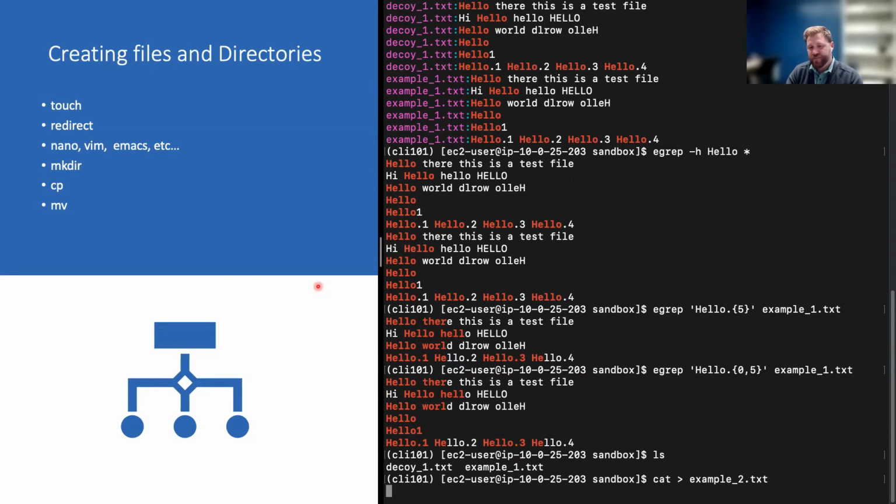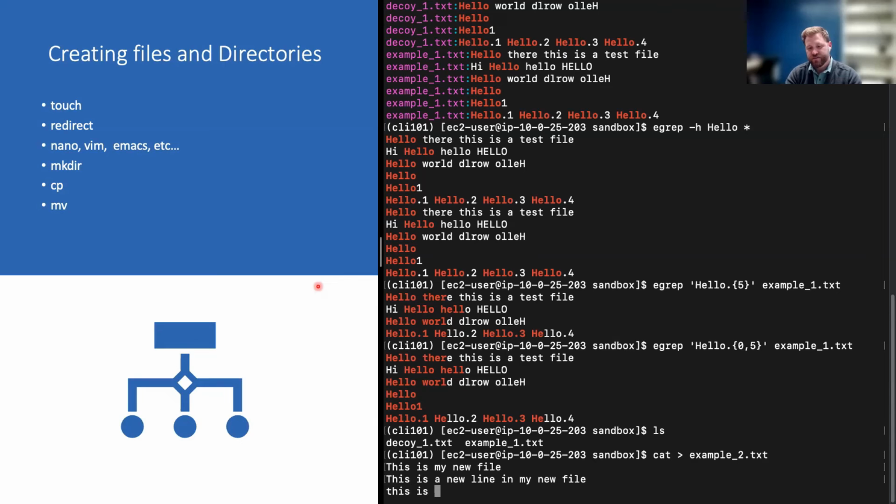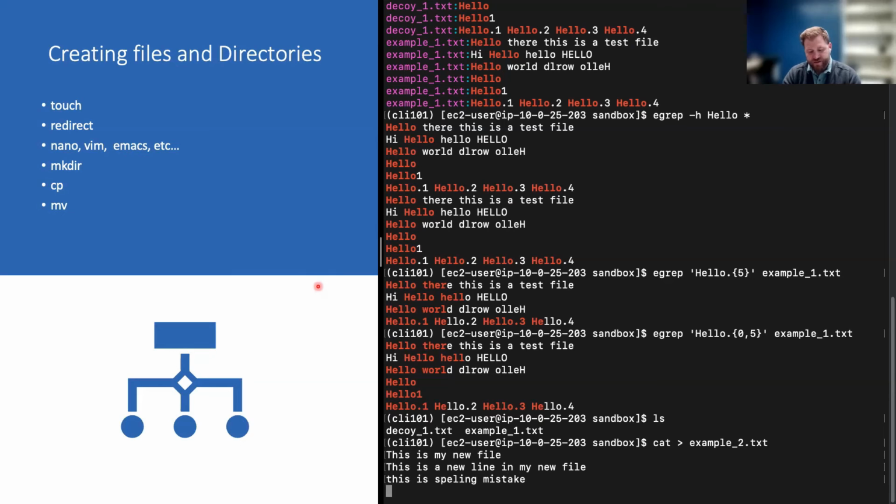Give it a file name. And now anything we type into the command line, this is my new file. Anything you type in there is committed.